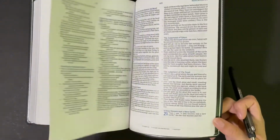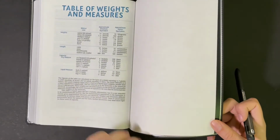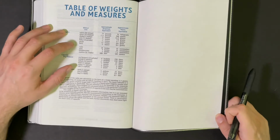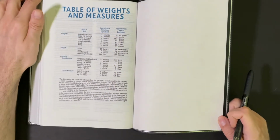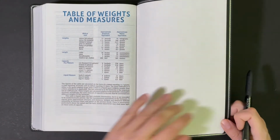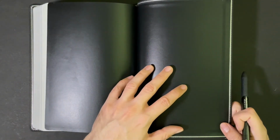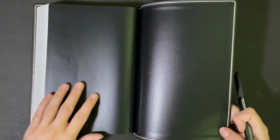Like I said, you will just find the table of weights and measures. So there they are. Again, they have the biblical units, the approximate American equivalent, and the approximate metric equivalents. And so you can see that for things like weights, lengths, dry measures, and liquid measures, and it explains more here. But after that, there is literally nothing. You get another paste down liner here at the end. You get to see that gild line again, and then you've got your vinyl endsheet there.